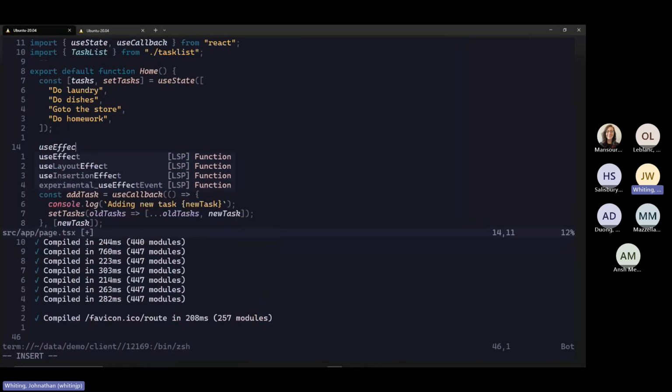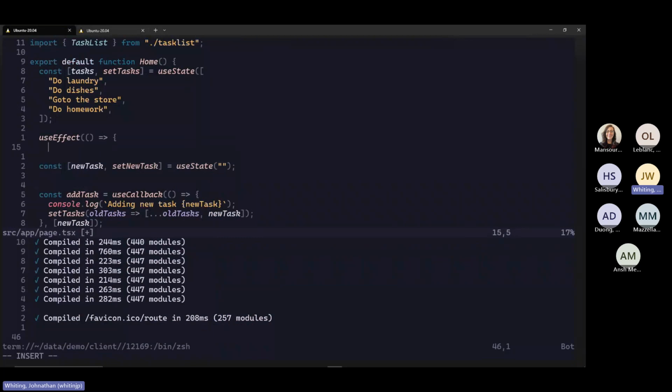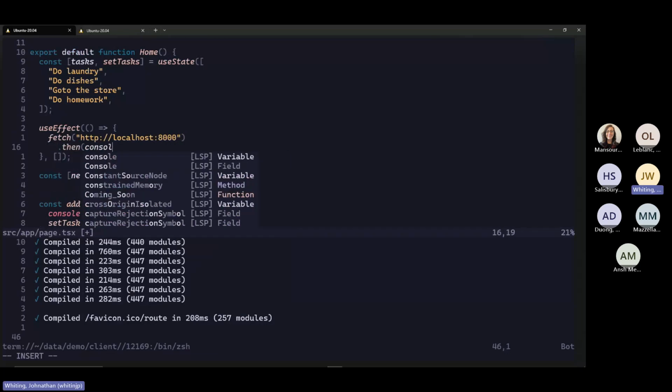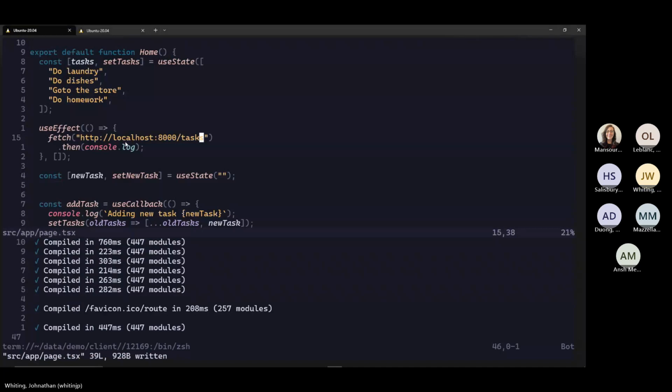And so we're going to put this inside of a useEffect, which is another React hook, also somewhat important. It basically will run whenever something inside of its dependencies here updates. If you put nothing, it'll just run once when it first mounts. Inside of here, we're going to have it do a fetch request, and we're going to have it fetch from HTTP, localhost 8000, and then we're just going to have it console log that for now so we can see what it looks like. Specifically, let's do the tasks endpoint.